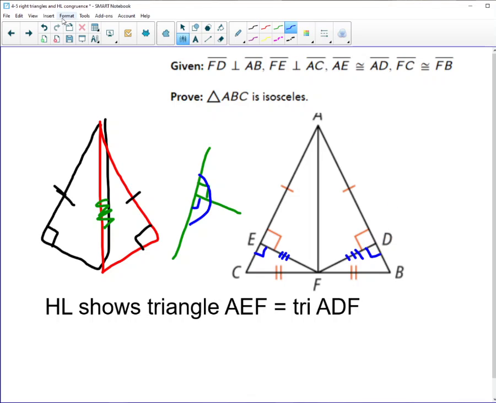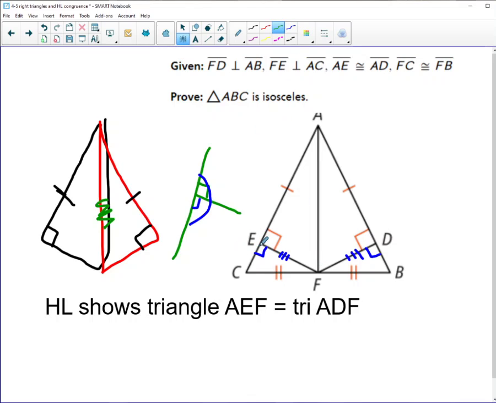And so again, if we're just focusing on these bottom triangles down here, we can see that we've got a right angle that they share. We got that triple dash that they share. We got the double dash that they share. And look, one of them's touching the right angle, so it's a leg. One of them's across, so it's a hypotenuse. So we got hypotenuse leg congruency down here. These two triangles down here are the same.